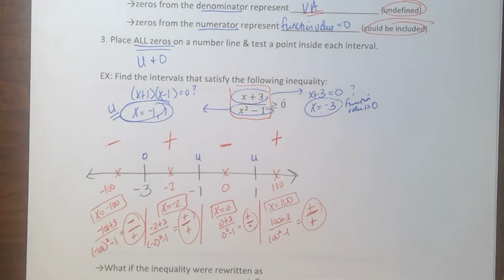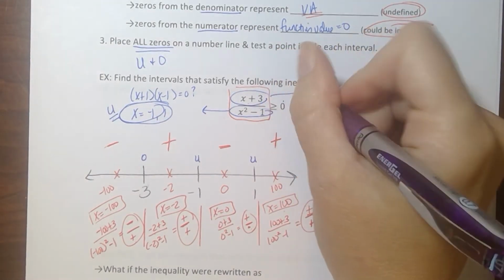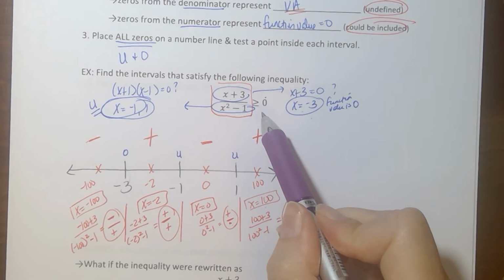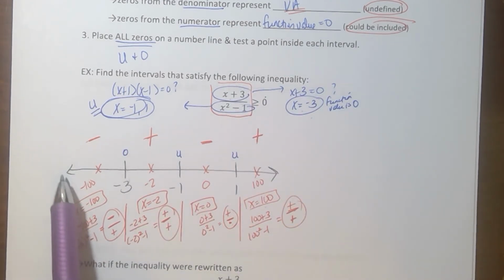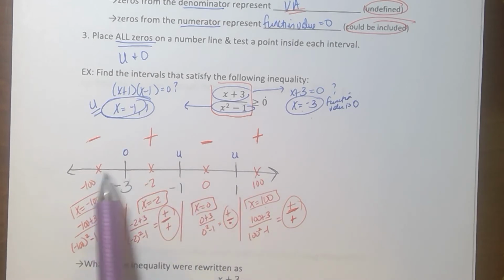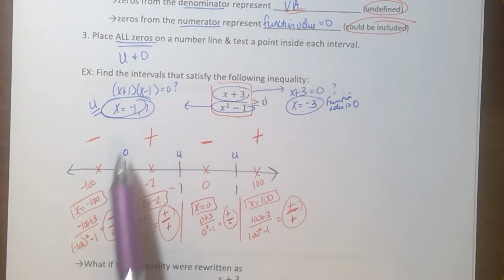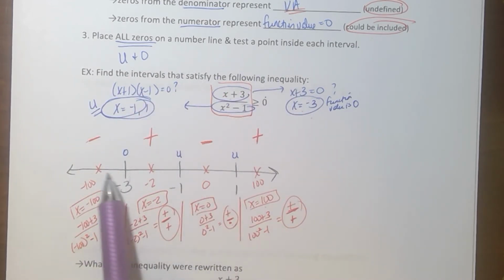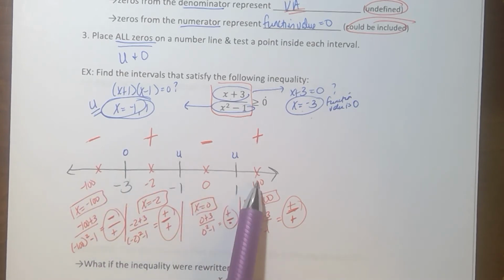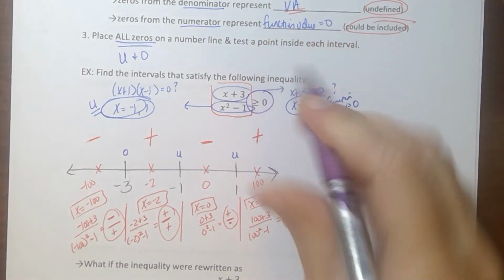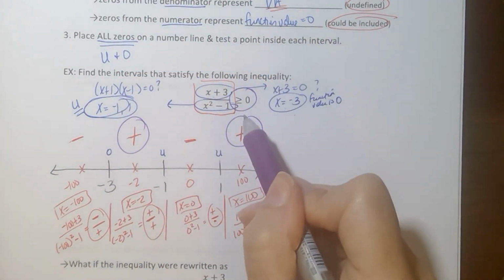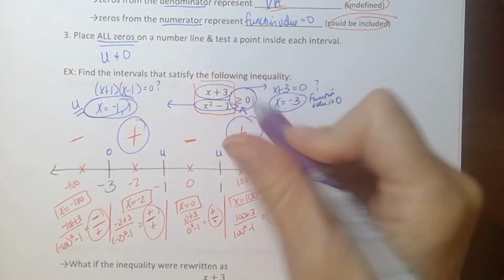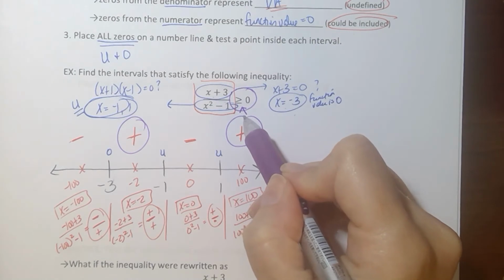Okay, let's think about what our inequality is asking. Our inequality is asking, where is this graph going to be greater than or equal to 0? Where are my function values greater than or equal to 0? Well, if this is my x-axis, we're looking for things that are up here or on the x-axis and worth a function value of 0. So greater than or equal to 0, I'm looking for positive values. And I get to include the boundary points where the function value is equal to 0.